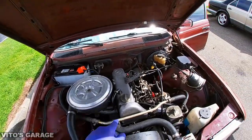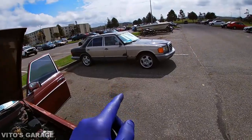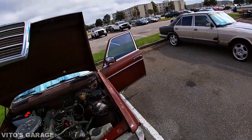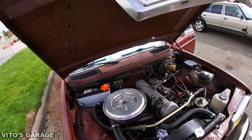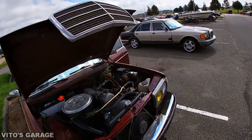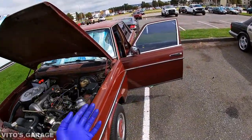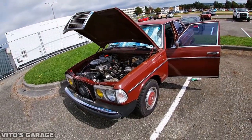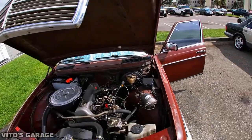OM616 and OM617, best engines in the world. Shout out to this baby, to this W126 with OM617 turbo in it. So yeah, million mile engines, guys. So if you have one of these cars, please take care of them. Love them, give them all the love, doesn't matter how much work they need. Just please love these cars, because we're getting less and less of these cars available because people just keep scrapping them, which is really sad.